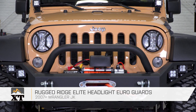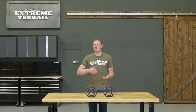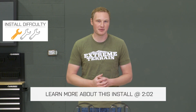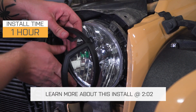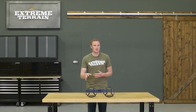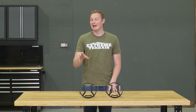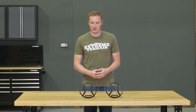These are for those of you looking for a high-quality headlight guard made of a very high-quality material, and a guard that looks a little bit different than a lot of the other ones on the market. We're going to talk through the installation of these headlight guards, which is a very simple one out of three wrench install. Most of the headlight guards you'll find out there just have some vertical slats in them. These are more of a geometric design, and they're made out of a cast aluminum material as opposed to a mild steel material like most of the others. That is because this is part of Rugged Ridge's elite trim piece package.